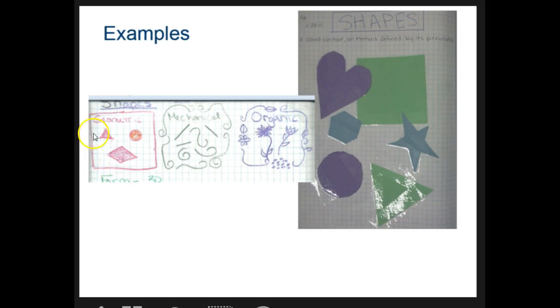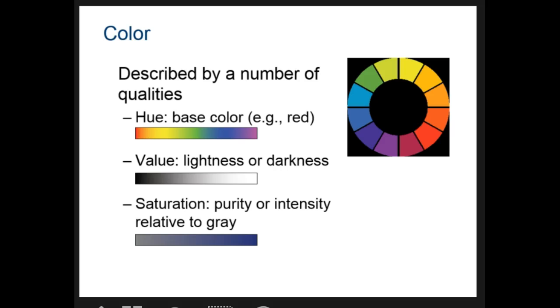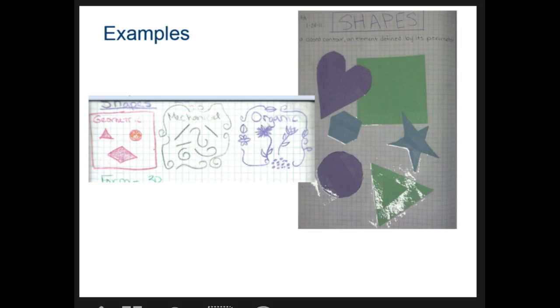Here are some different examples. This one was actually drawn because the directions were different at this point, but your collage is going to be cut out of paper. Remember, you want to have all 3 kinds, and it'd be a good idea to have the definitions written down in your notebook. Remember, these are the notes that you're going to use later on when you do a quiz over this. So what I want you to do is, again, pause, take some time, go get this part done. You may need to go back to the previous slides to watch and copy down those notes.